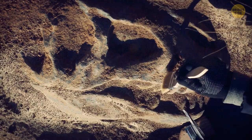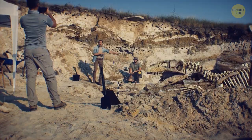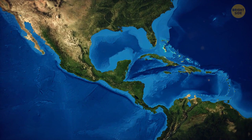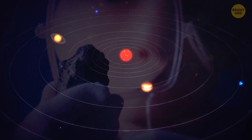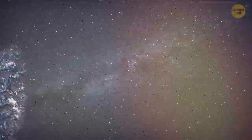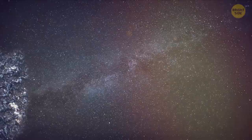Remember dinosaurs? They disappeared a long time ago, but how that happened was up for debate within the scientific community for a very long time — up until 1991, the year the Chicxulub Crater was discovered. That's a big hole located underneath the Yucatan Peninsula in Mexico, and many claim it was formed when a giant asteroid crashed on Earth. The oldest material ever found on our planet turns out to be older than our entire solar system — the Murchison meteorite landed in Australia in September 1969, but we only made this staggering discovery after a newer analysis of its debris was done in 2020.